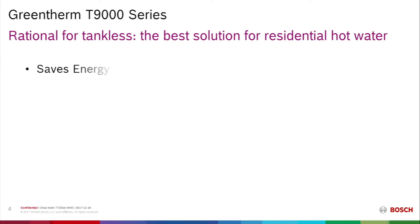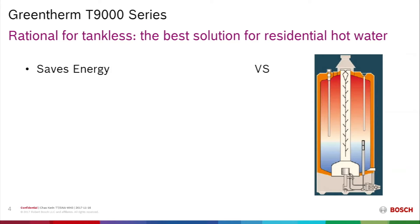Why do consumers want a tankless water heater? First and foremost, most people invest in the tankless water heater for energy savings versus a storage tank. Tankless water heaters save energy because there is not a continuous loss of heat from the thermal mass. They also save space versus a tank — it is the size of a small suitcase hanging on the wall versus the large footprint of a tank sitting on the floor.